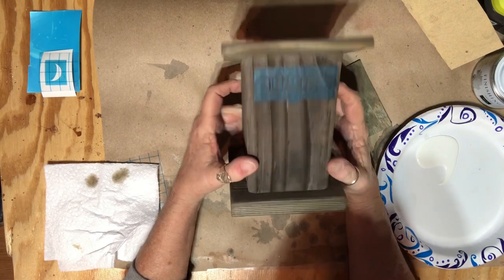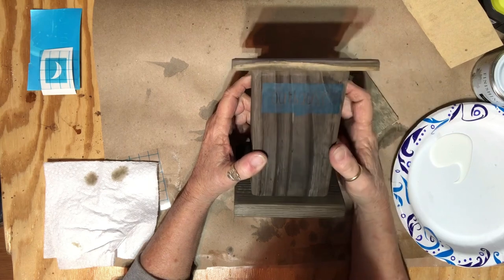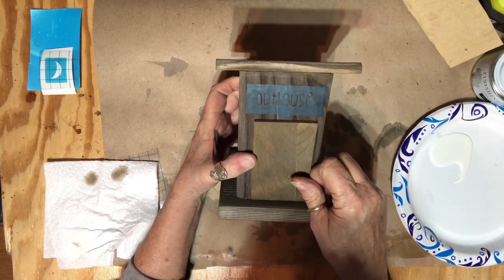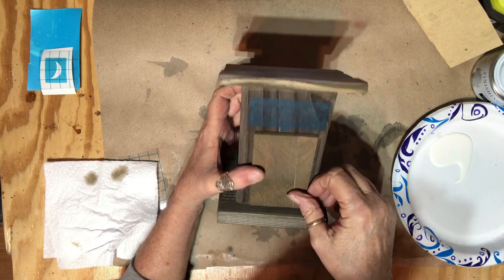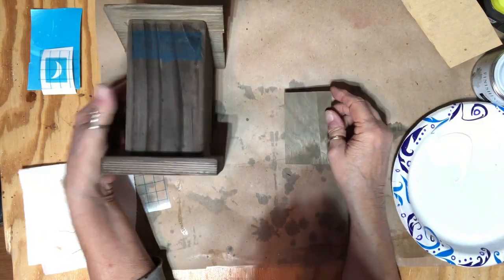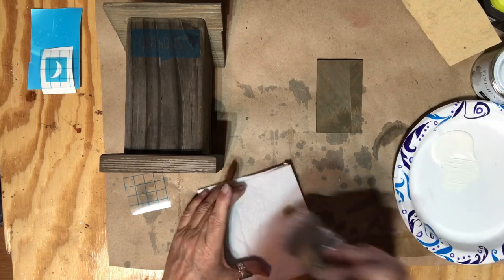It's turning out the way I want it and it's aged looking, but it is kind of dark. So I'm going to take this piece — this is going to be the door — and I think I'm just going to do a dry brushing of white on it to make it look old. If it doesn't work I'll go over it with maybe some black. I'm going to try this first and see how it does.